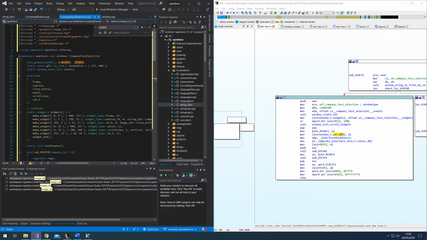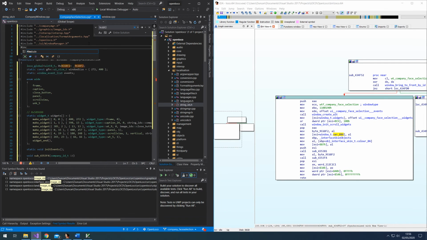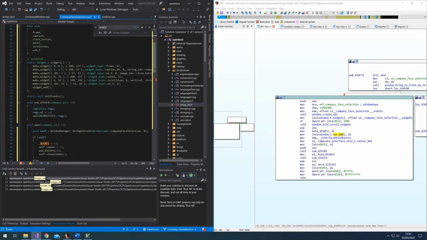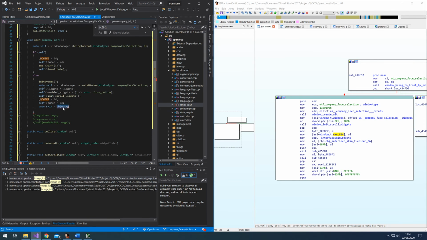Oh, we've not included the object manager. Oops, not objects. Object manager. And which skin is it?